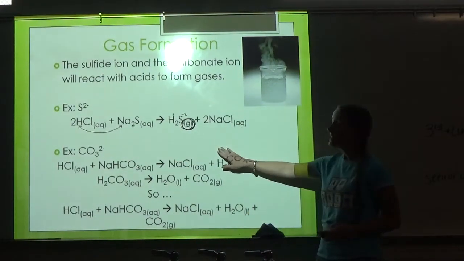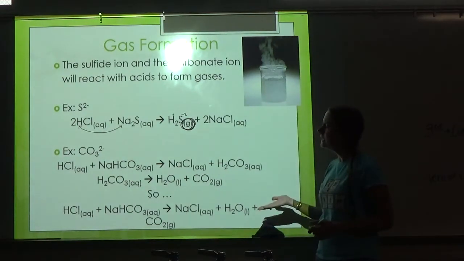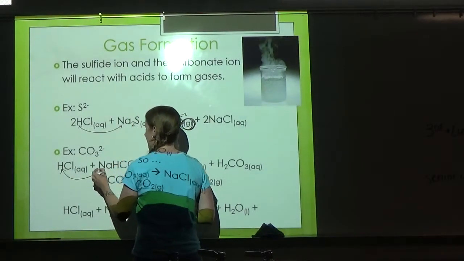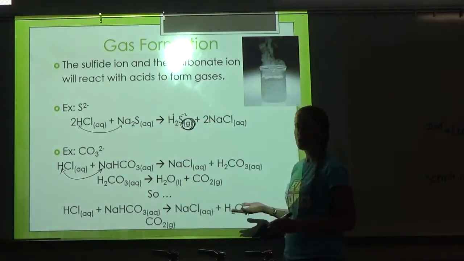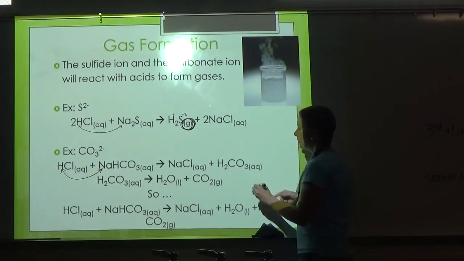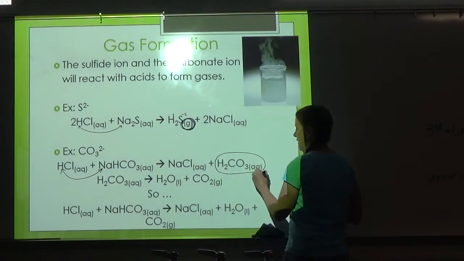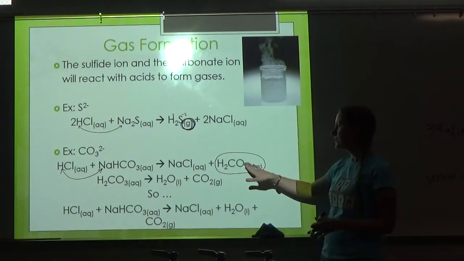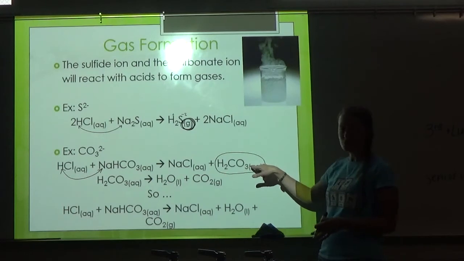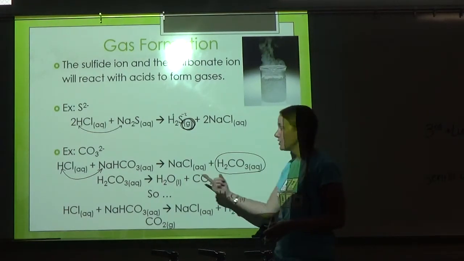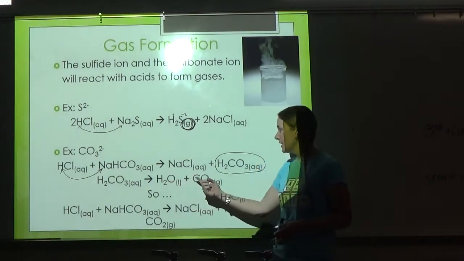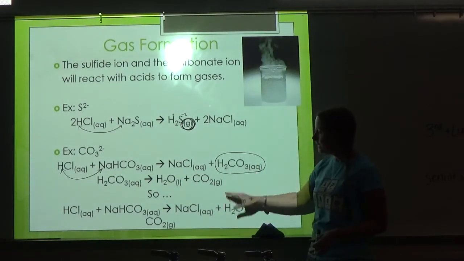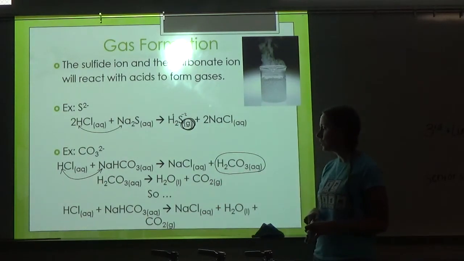Alright, the other one is the carbonate ion. When you have a double displacement reaction like this, where Na and H are going to swap places, H is going to bond with HCO3, and so you end up forming this H2CO3 aqueous. However, this is the part that I just need you to kind of memorize. What's going to happen is H2CO3 aqueous naturally turns into liquid water and carbon dioxide gas. So all I did was down here, I just replaced that with the liquid water and carbon dioxide gas.